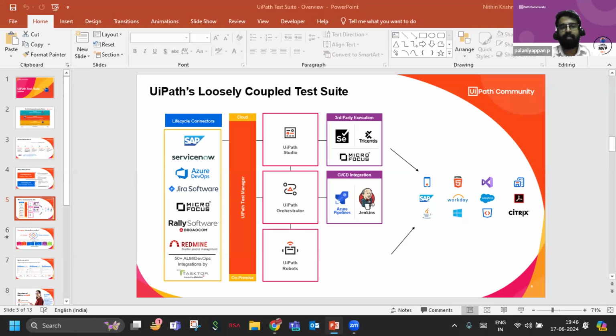While the RPA framework, the library, is something very different, and it is used for RPA. But if I have to link to a certain extent, you can use that RPA framework for building a test case.